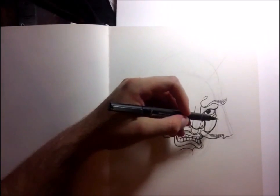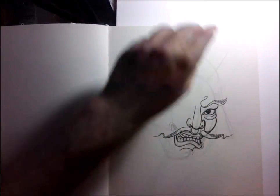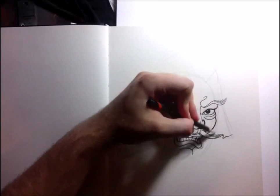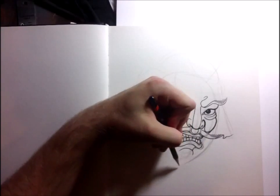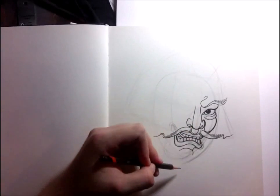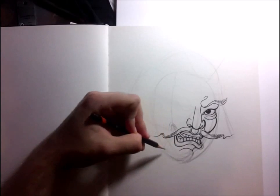What I might do is a bit of string, actually, coming down from the helmet, tying around Lee's face. Yeah, I think I'll do that. I'm just making this up as I go along, which is usually the best way to deal with these designs. So what I'm doing here is bringing a curved line towards the bottom of the chin, and then replicating that line going that way, just reinforcing that line to make the chin shape.